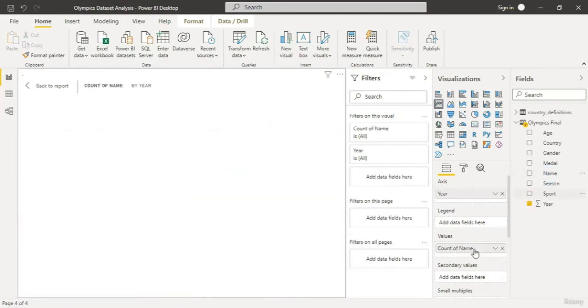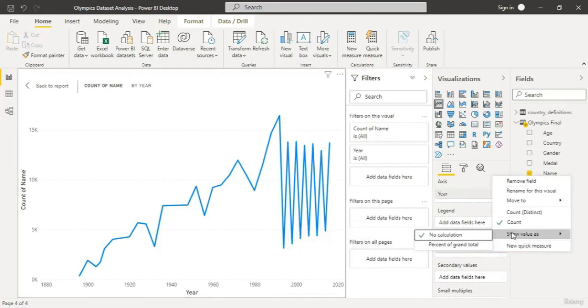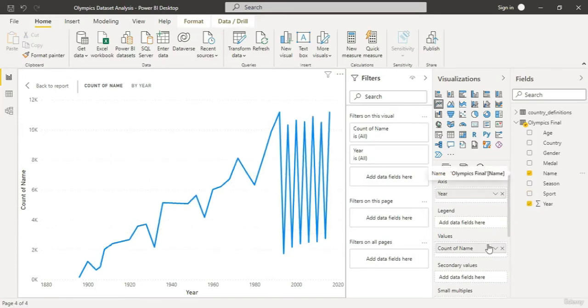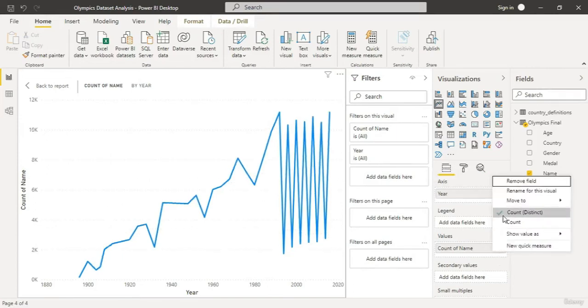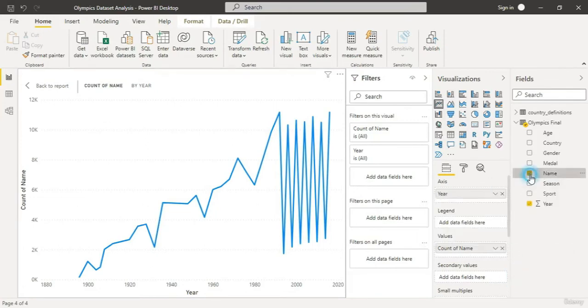If we get the count of name, here what we are getting is the players who have played. Okay, so here we can use the count distinct feature, which means we would be getting the unique names. Like if we are talking about the count of something, if there are 3 bronze, it will count 3, but if there is a count distinct, it will tell me the occurrence of that value. So 3 bronze will be counted only as 1, that is 1 unique value. Okay, so this is the difference between the count distinct and the count. Again, this is not a very good measure, so we can remove that.